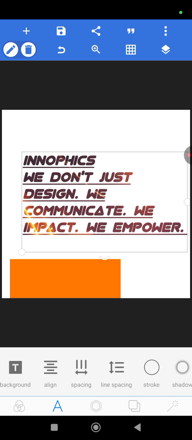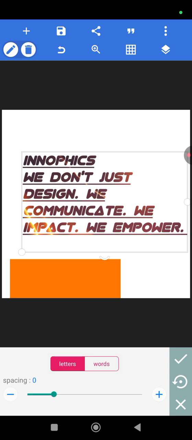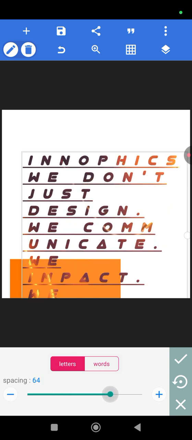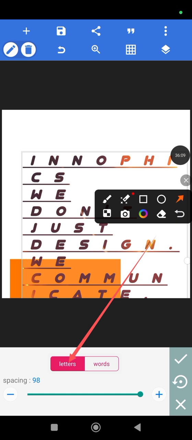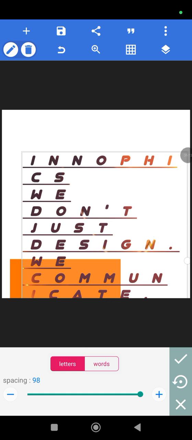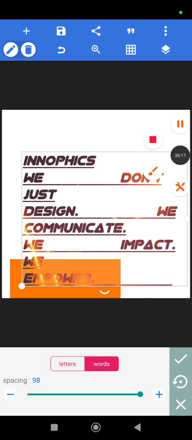Another one is spacing. I usually apply this when I'm working on my contact area, though you can apply it anywhere. Here is how it works. You see the text is spacing now. It's spacing in letters, because letters is highlighted here. Everything is spacing in letters. Good. Another one, you can space it in words, which is when you highlight words.